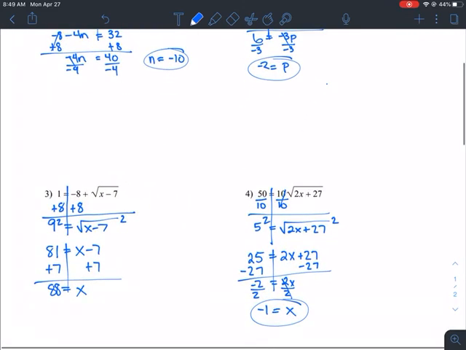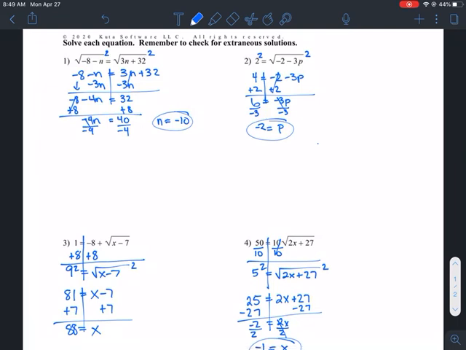Anyway, so that's solving with radicals. If you have questions about it, feel free to email me, come to the Google Meet, whatever. Feel free to pause this video. I know I probably went kind of fast. And always, Google this stuff. You'd be surprised at the kind of stuff you can find if you just Google something.